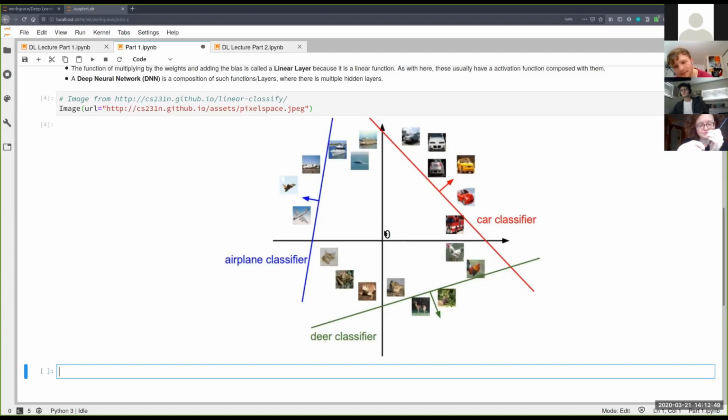You can see here, this is clearly a regression problem, saying is not car, is not deer, is not airplane, based on which side of the line it's on. And so we're going to try and make classifiers like this and a bunch of other problems.